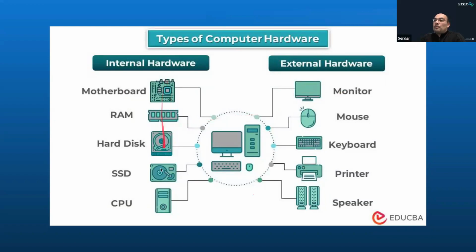Okay, if we start from the base thing, all your pictures and programs and music, the applications or software that you download, they are stored where? In a hard disk, right? It is called hard disk. Otherwise, in newer laptops and computers, we see SSDs, and you will see the difference between these two in terms of form factor, how they look, in just a bit. So if we wrap up, like we agreed, hard disk and SSDs are the main storage areas where we keep our programs, pictures, documents, and everything else.